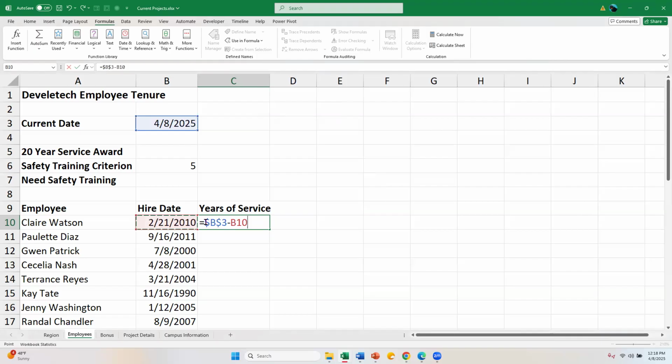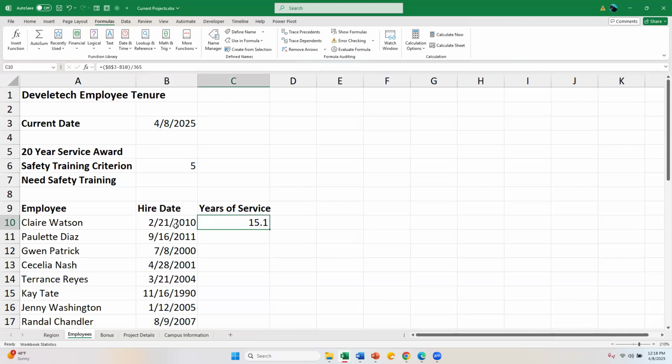Now, because I need to divide this by 365, I am going to have to put parentheses around it. So I'm just going to say divided by 365. And this way it will give me the number of years as opposed to the number of days in between February 21st, 2010 and April 8th, 2025.